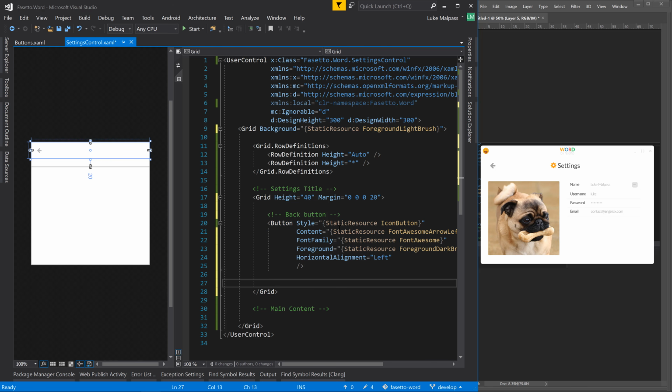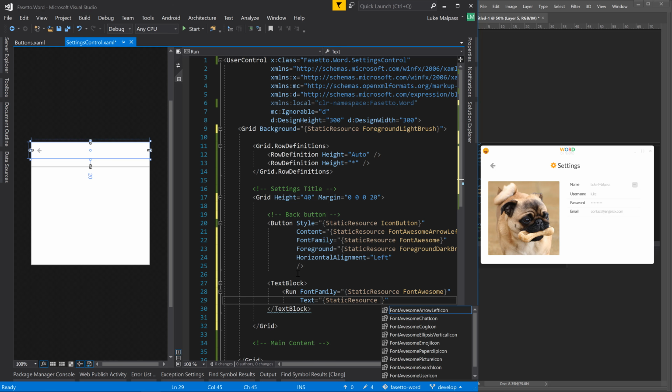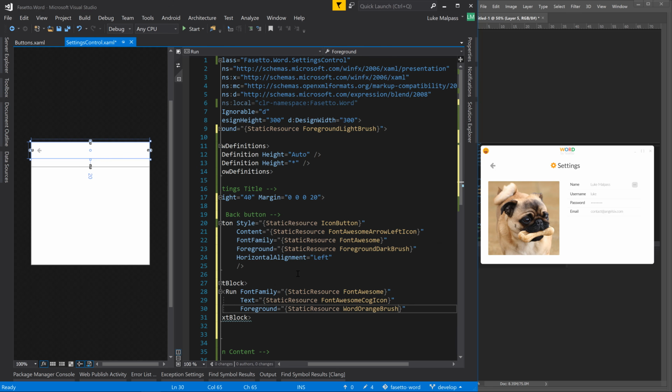Then we want the settings, which is again very similar, but the settings is going to have a Font Awesome text, and in fact we can do that in one text anyway. So I think if you do a text block, you can do a run with a font family Font Awesome, and as it text, yeah, text equals Font Awesome cog, and foreground, we want the word orange.